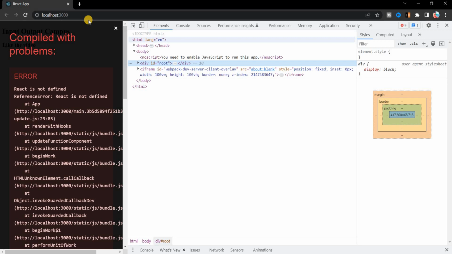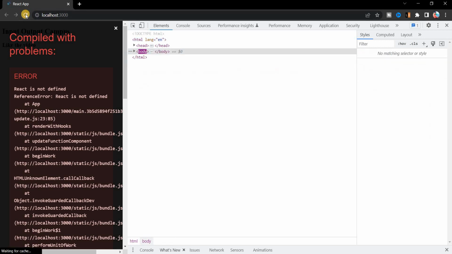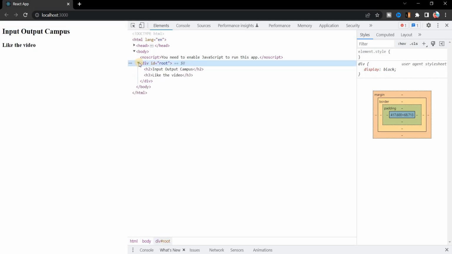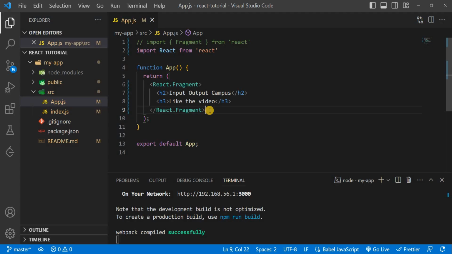If you go to the browser and refresh, all the errors are gone, and inside this div there is no extra div created, and h2 and h3 are rendered successfully.